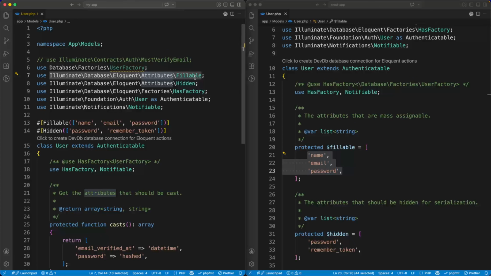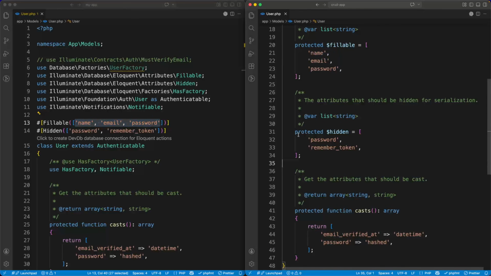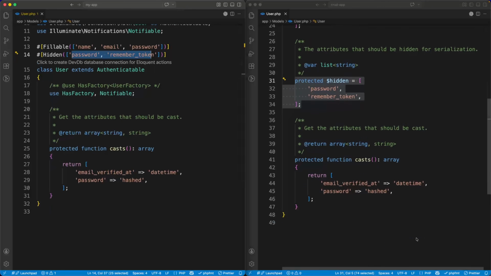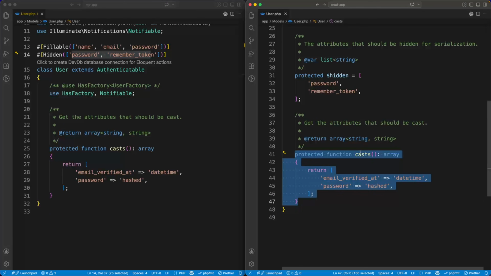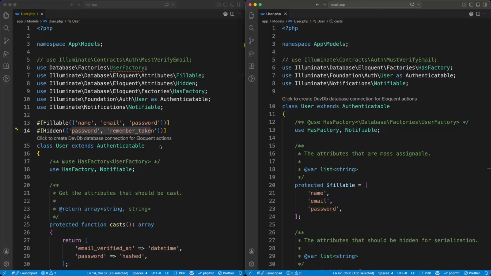So they have created one attribute as fillable and we have to import it in the namespace and then we can use this. Same thing here in Laravel 12, we had this hidden property in this way. So we had to define it using protected. Now again, this has moved in the form of attribute. Now the cast thing is the same. Here we have the same. Only the field-level properties have been changed in the form of attributes. So this was the one example.